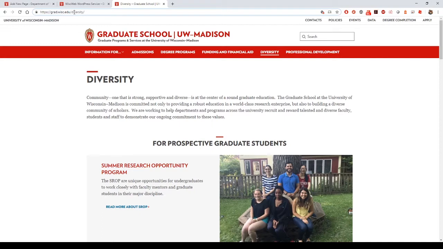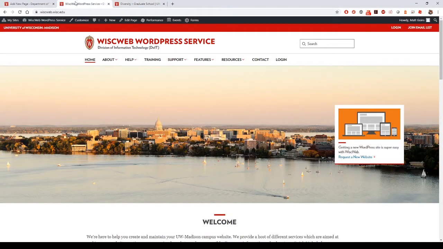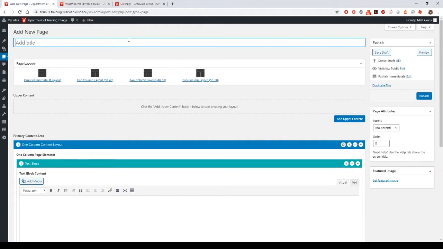So the more pointed you are with those particular page titles, the easier it will be for someone to find your site if they go out to whisk.edu or to Google and do some searches that way. So again, page title, you want to just give it something that is appropriate. I will call mine Yeti hunting.